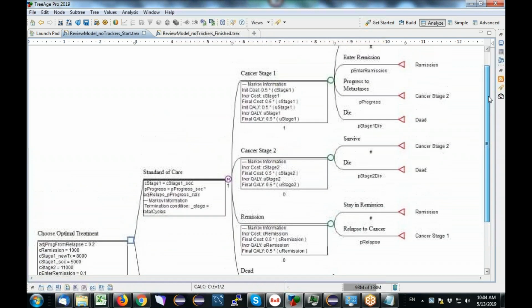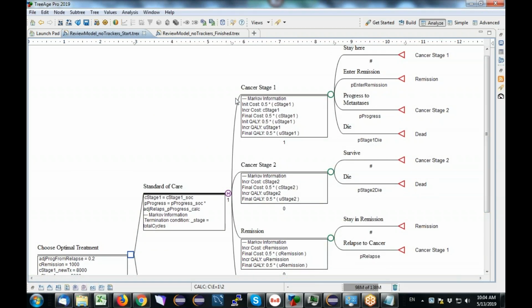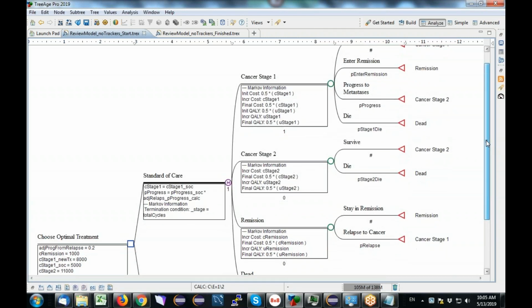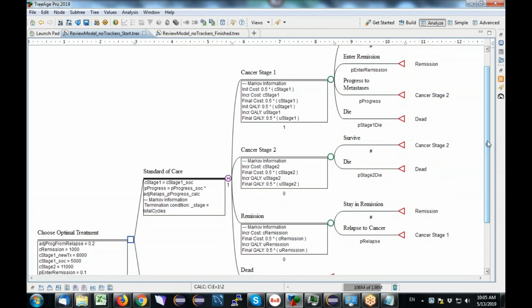In treatment 2, it costs a little bit more for treatment, and it's slowing this progression. So treatment 2 will have higher costs here and a slower progression here. So we should expect treatment 2 to be more costly and more effective than treatment 1. But that's just background material before we get into the meat of what we're doing. And now we'll do that.